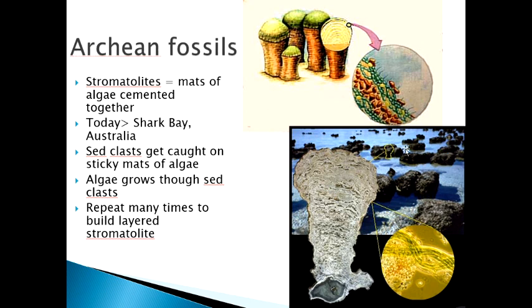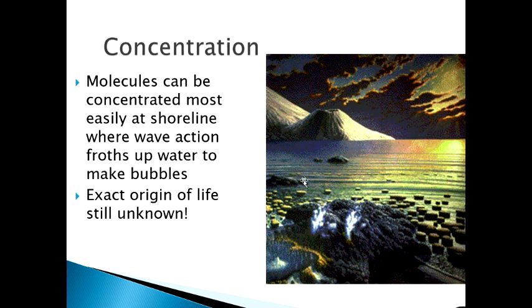And so in the lower picture here, you can sort of see these black pods in the blue water. That's an actual photograph of Shark Bay in Australia. And it's such a salty bay, sort of an enclosed bay. It's so salty that it prevents things like snails and other grazers from living there. And so these stromatolites today in that place don't get eaten down. They grow, and they mimic what we saw in the ancient fossil record like this.